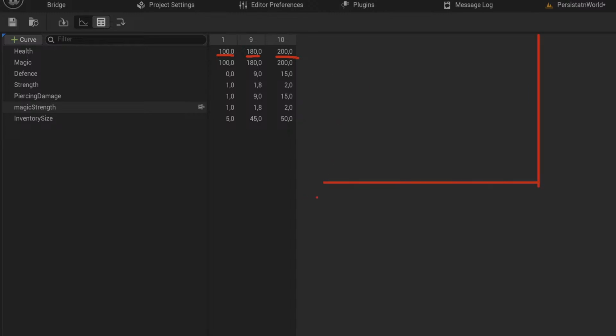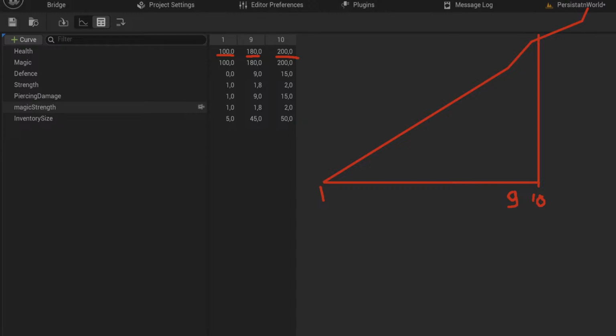If we have a graph here, 1 is here, 10 is here, 9 is here. What it does is it goes linearly between 1 and 9, and on level 10 you get a little bit of an extra boost. Then from there it'll go back up linearly to level 19, and you'll get a little bit of an extra boost at level 20, and this is what the progression for most of the stats will look like.